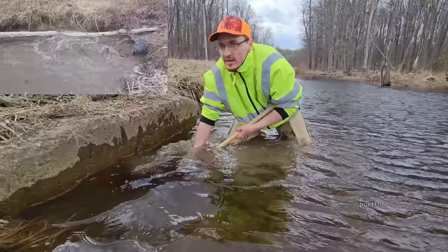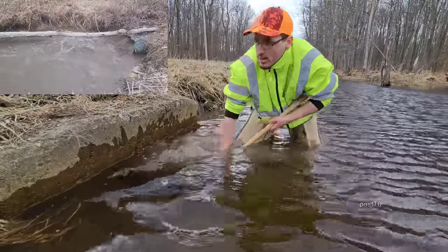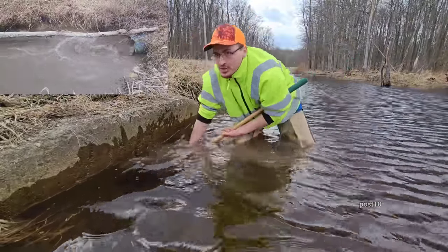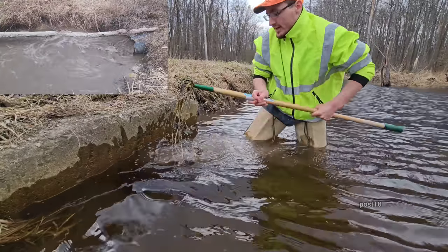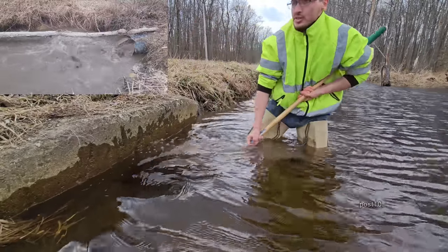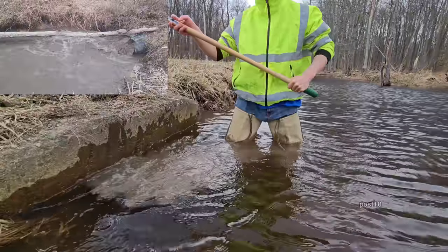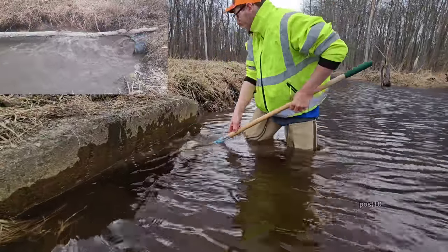This time of year, the beavers are not very active, but whenever there isn't ice on the pond, they got the potential to build back. And this time of year, it's too late in the year. It's not gonna freeze up again. This is also a secondary beaver pond. They don't live here. They live on the other side of the railroad tracks right up there.